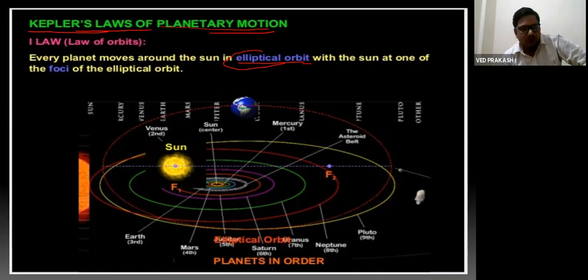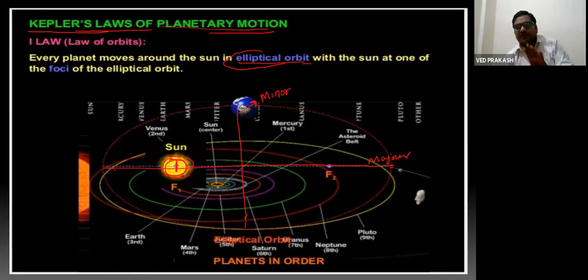So an ellipse has two foci. One is here at which the sun is situated, and from the center of this ellipse, if we take this line as the central line, this is also called the major axis. This one is the minor axis. What do we call this? Minor axis, and this one is the major axis. Major axis, minor axis. So the sun is situated at one of its foci, and the planet revolves around the sun in an elliptical path. Is it okay?